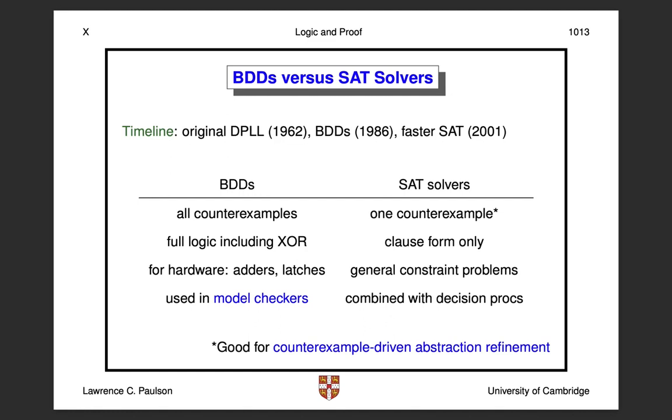So returning to my slide, one nice advantage of BDDs is they handle full logic directly, including things like exclusive OR, whereas SAT solvers prefer clause form. BDDs were originally used for hardware, and I think they still have the advantage there, whereas SAT solvers have been used for all kinds of other problems, mostly more program verification type things. BDDs have been incorporated into tools called model checkers, so they can be used as an underlying technology for certain other verification tools.